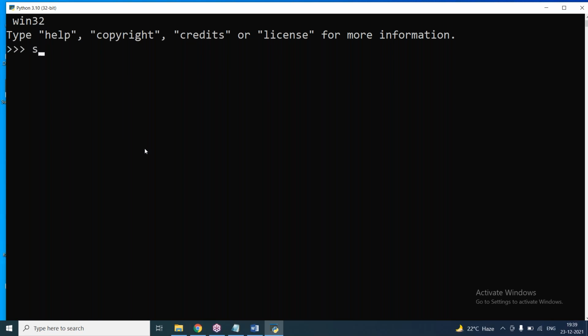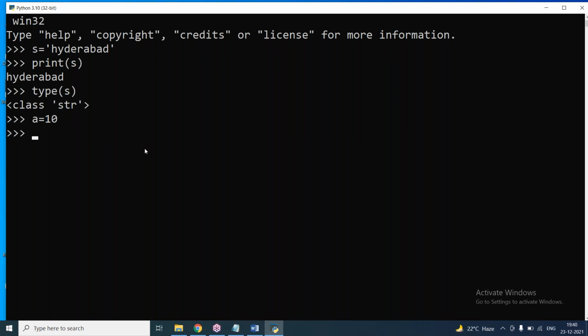Okay. So here I'll say print s. We can see the data type also. a equal to 10, b equal to 5, c equal to a plus b, then print c. Like this we can give. You can see the data type also. So type of c, I'm using class int. It is showing like this. Okay, so this is interactive mode.